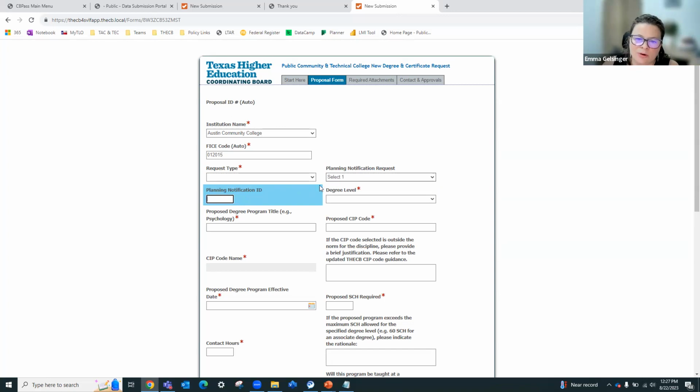So again, I'm pretty hopeful that this will work, but I do recommend if you're submitting planning notifications, just to make sure you keep track of those planning notification IDs. And again, we may have to follow up if there's a question about what's in the planning notification versus what's being submitted. Does that help answer your question? I'm trying to remember. Mary Jo, is that helpful? Okay, great.